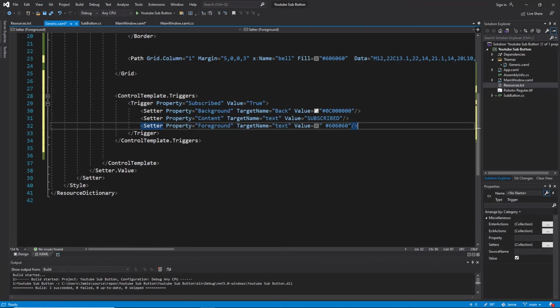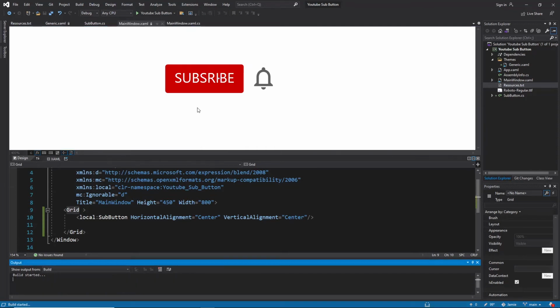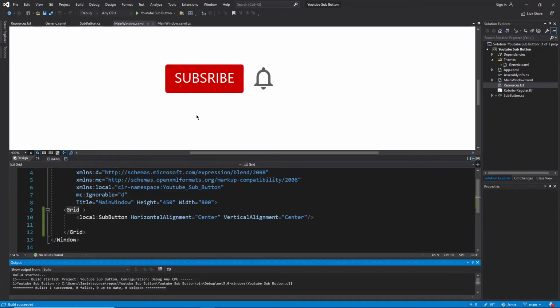Okay, so I can go back to the main window. I'll build the solution and then let's just see the behavior. All right, the solution was built.